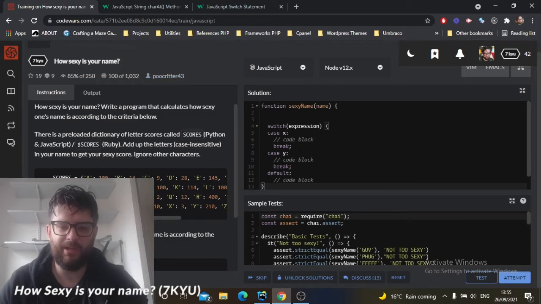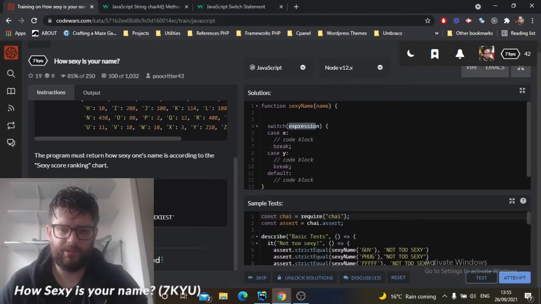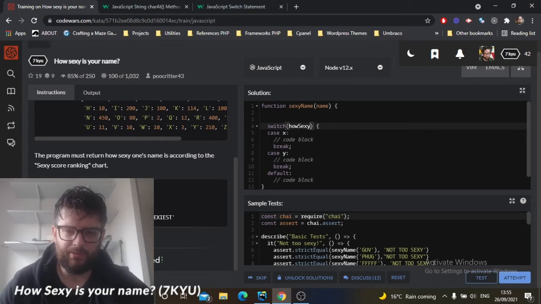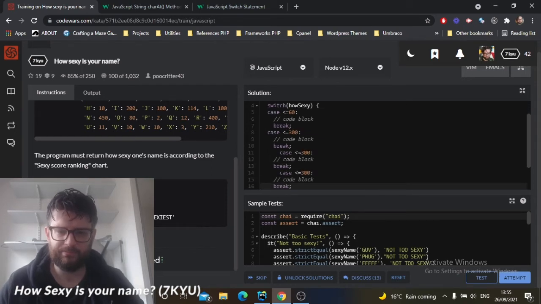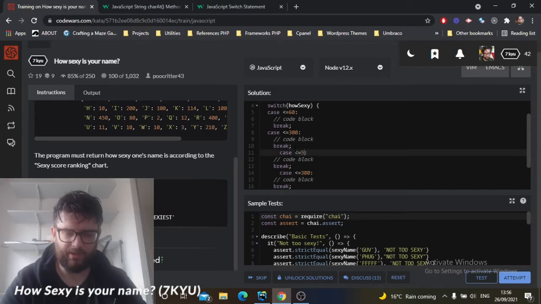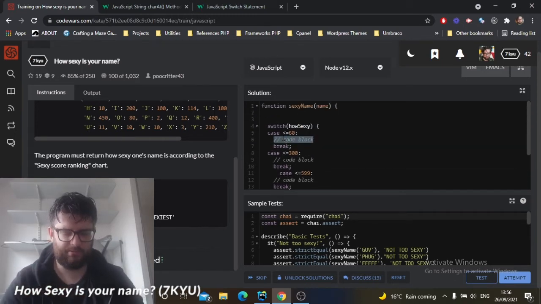I'm going to run ahead and call this, how sexy will be the thing I'll input into it, and then we're going to go star equals 60, less than or equal to 300, and I'm going to create another case, and then another one, less than or equal to 599, and more than 600, and then this is just going to return not too sexy. I'll just do this for each one of these, except different.